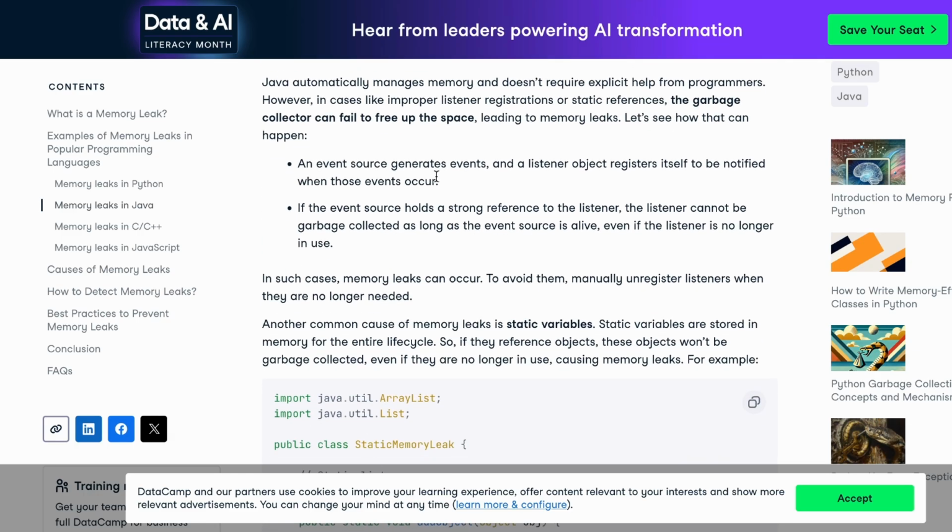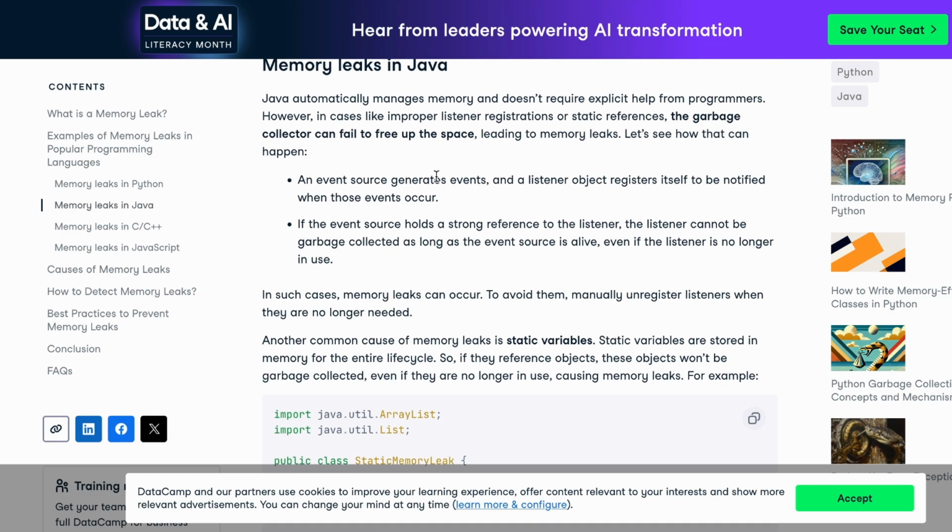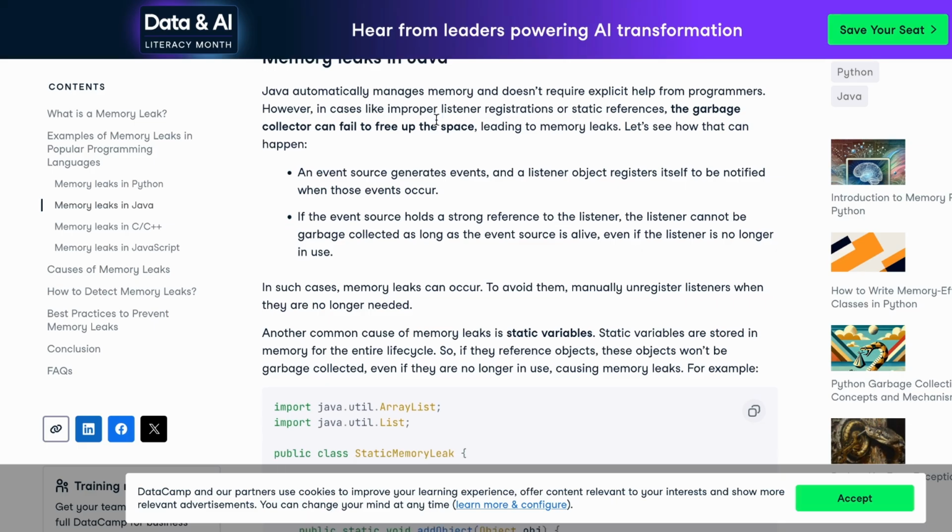Memory leaks in Java. Java automatically manages memory and doesn't require explicit help from programmers. However, in cases like improper listener registrations or static references, the garbage collector can fail to free up space, leading to memory leaks. Let's see how that can happen.